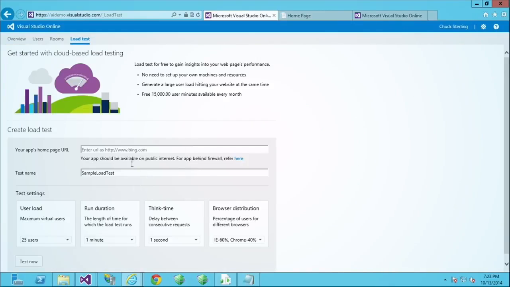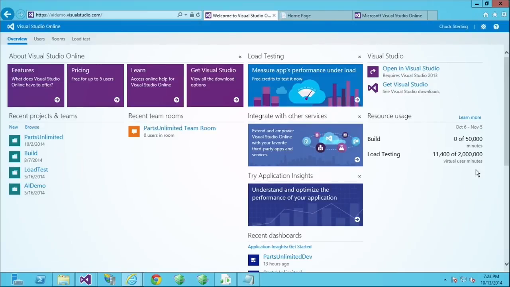So going out and going into that load test hub menu is where you're left with supplying those two pieces of information and setting up your load test. Again, the problem with Teams not creating load tests because it takes too long, I hope that we've solved this for you. And one thing I didn't point out, going back to this homepage one last time, is that by default, you actually get 15,000 vUser minutes.